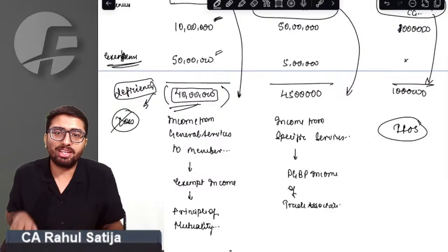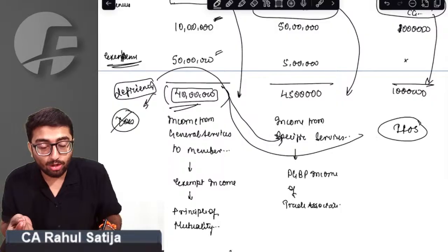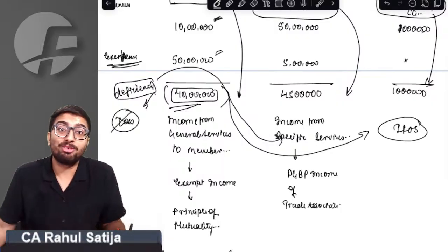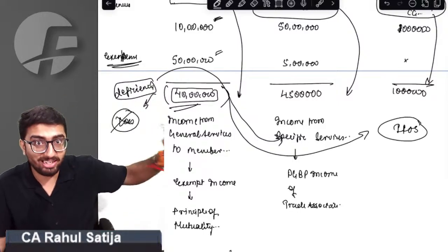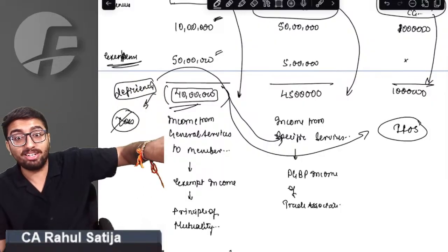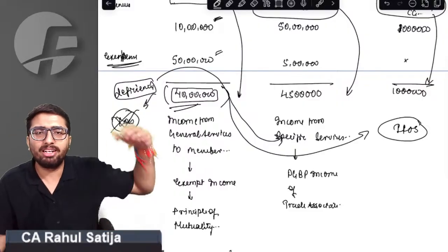They never use the word loss, they use deficiency, and this deficiency can be used. This is the most peculiar thing in income tax: despite having exempt income, losses are still allowed to be set off. Otherwise, no other provision of income tax allows such a thing. This is the only place where you can set off losses even from exempt income, because in the Act they do not even call it a loss, they call it deficiency.